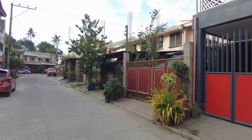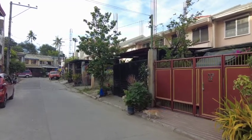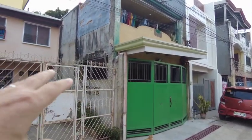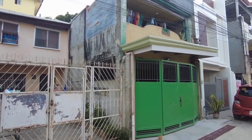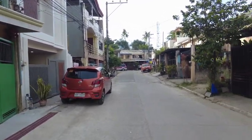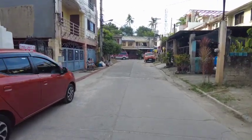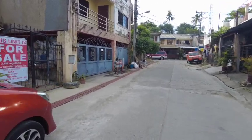Guys, I've mentioned this before, but this complex here is a deca home. These buildings are what they call tip-up. So they concreted all of the frames for the side and then just tipped it up, put a floor in, and really, really basic stuff. Anyway, what can you do here for 2 million pesos to get yourself started in the Philippines? Well, this unit here is pretty typical of some units that are available here.